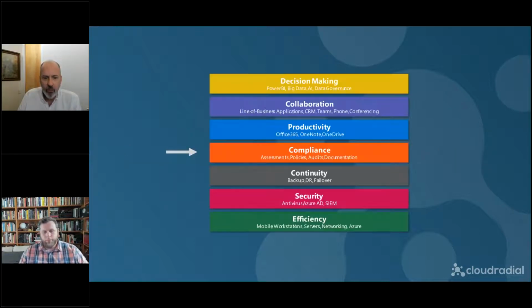When it comes to explaining compliance to your clients, the number one thing you can do, again, we have this diagram of hierarchy of responsibility, hierarchy of risk, hierarchy of opportunity. And compliance sits right above continuity. If you've got backup in place, security in place, now you can start layering on top the compliance pieces. And this is a good diagram to explain compliance to your clients. And at the end of the day, our view is compliance should be basically as rich an opportunity for MSPs as continuity is.